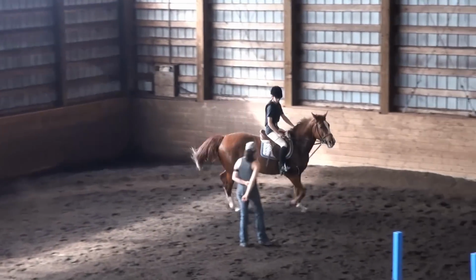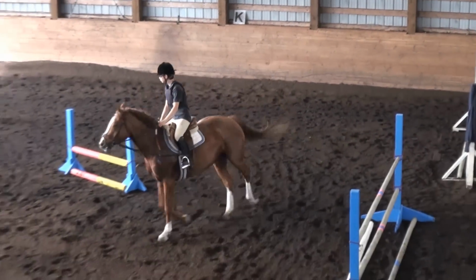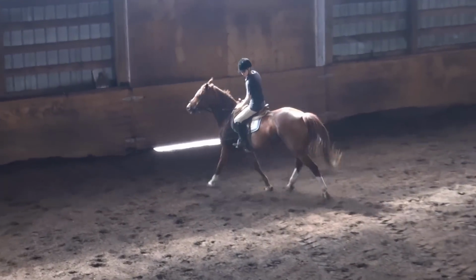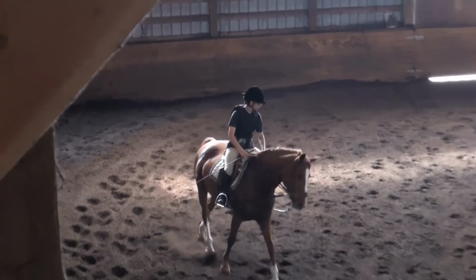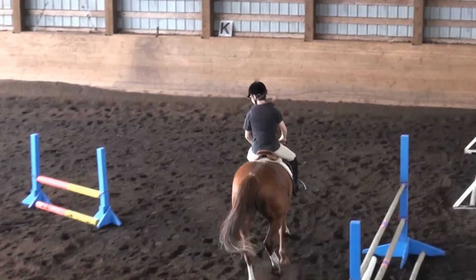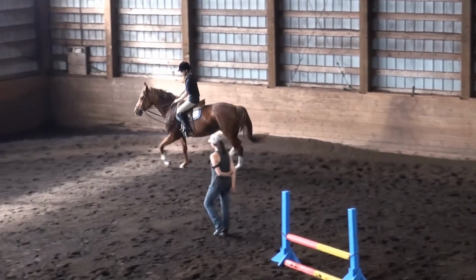Yeah, exactly. It's not that you need more speed, you need more push. Now sideways off the inside leg, way better through your outside rein. Push the ribs out, out, and next time she comes nicely soft, I want you to stroke her neck, like there, stroke her neck. Good, good.